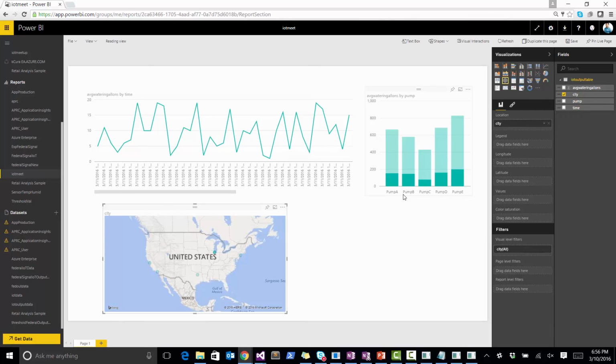So instead of pumps here, you can have device 1, device 2, device 3. So you have differentiation. The device name is something that the device is typically sending. Yes. But the key is built into IoT Hub. We are not supposed to show that key to anyone.